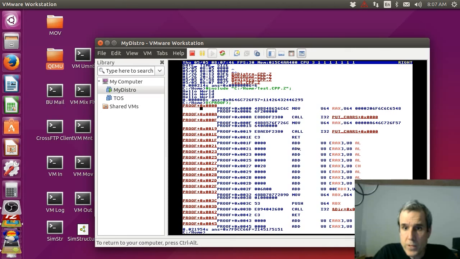So here's the 64-bit. The 48 is the 64-bit prefix, and there's the ASCII of the... Oh, well, duh.